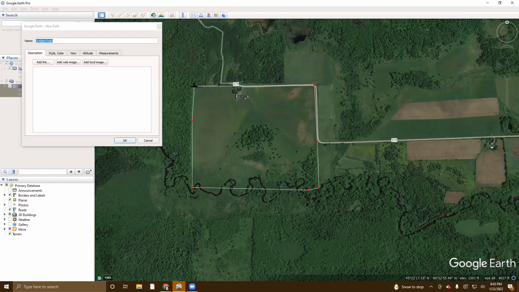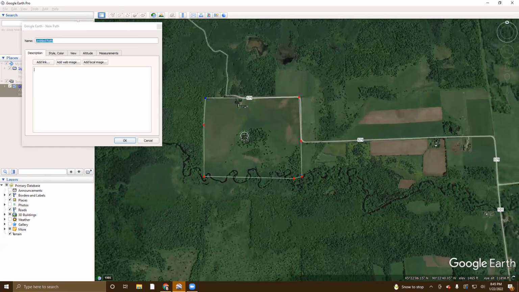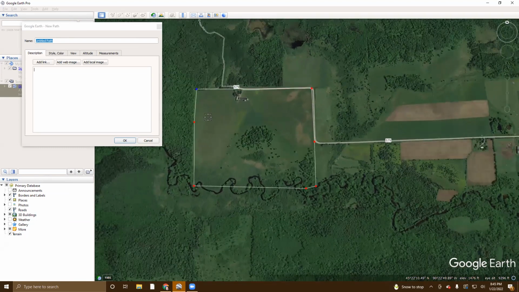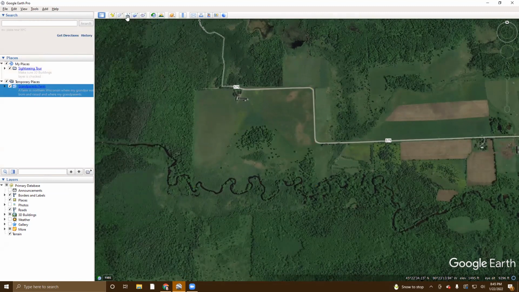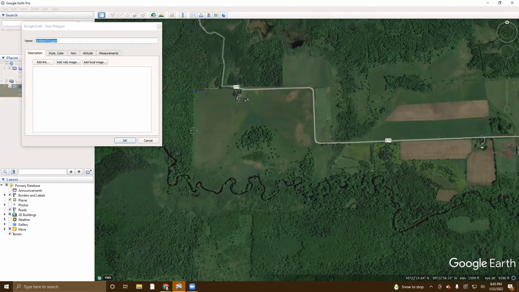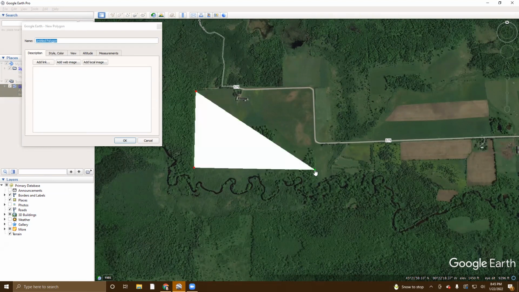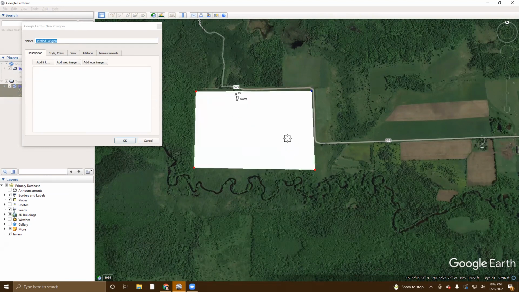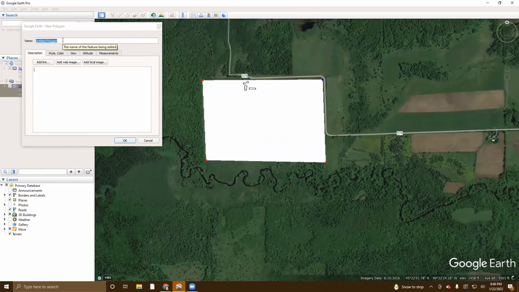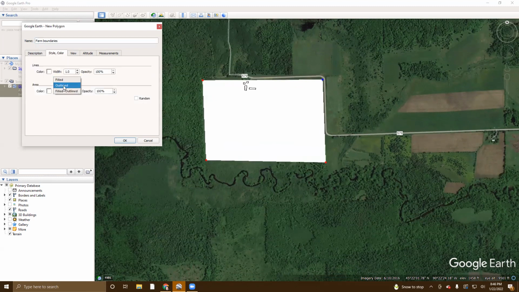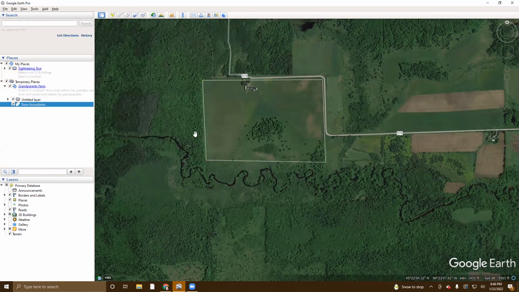It's not working the way you showed me earlier today, is it? Just a minute. It finished itself. Maybe because you took the wrong tool. No, this is line. Here the line and polygons are separate. Yes. Got it. Add polygon. So here I am, and I'm going to say this is what we believe Sonora's grandparents' farm to roughly be. Okay. You could change your style and color. Yes. I'm going to say farm boundaries. And I'm going to change the style and color to outlined rather than filled.